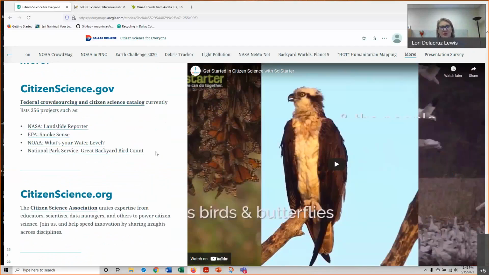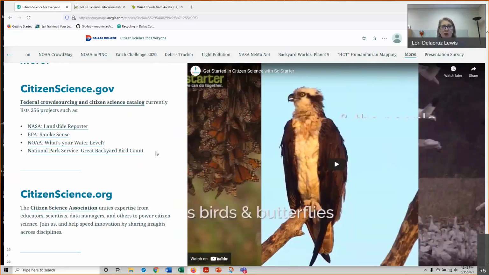So if you go to citizenscience.gov, this is a federal crowdsourcing citizen science catalog, you can do a landslide reporter, look at smoke by the EPA. So they will be using that data specifically when there's wildfires, which are beginning to happen in the Western United States.